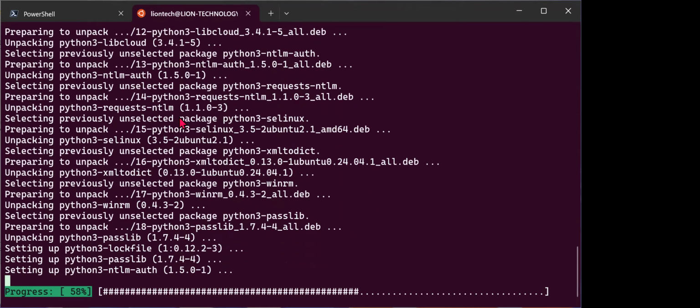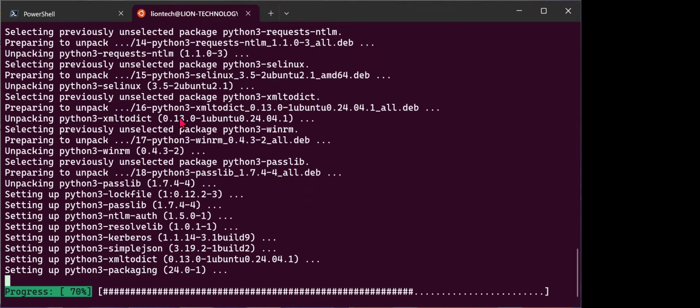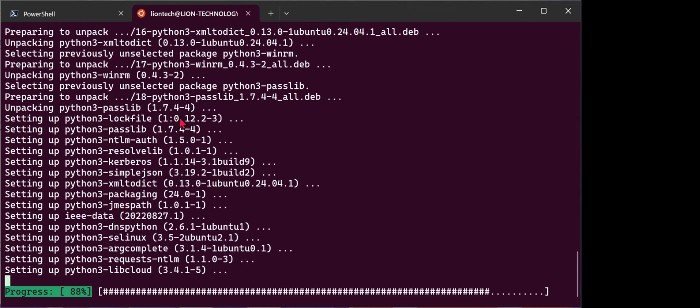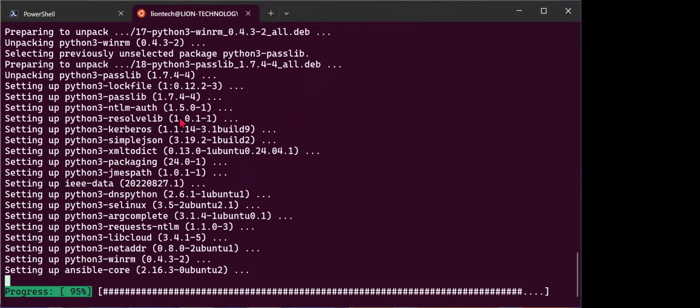Ansible depends on Python, and that's what you see on my screen: a lot of Python libraries being installed. It's definitely a great example as far as this is concerned.